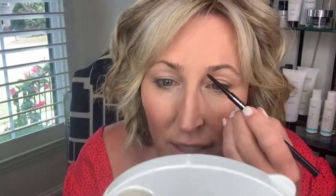So we're going to start with the brows, and this is going to be a real quickie summer eye and a summer lip. First of all, brushing your brows up. Look, when they're down and then you brush them up, that's like an instant eye lift, facelift for any of us. So I'm going to take this very fine, and don't use a lot of pressure. There's a good bit of pigment in there and you don't need a lot of pressure.